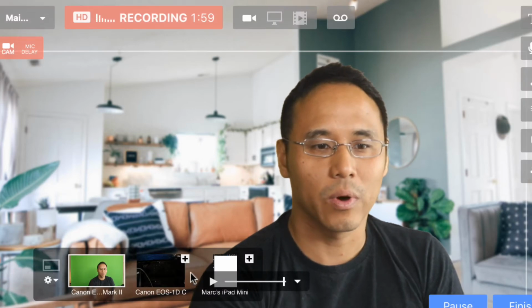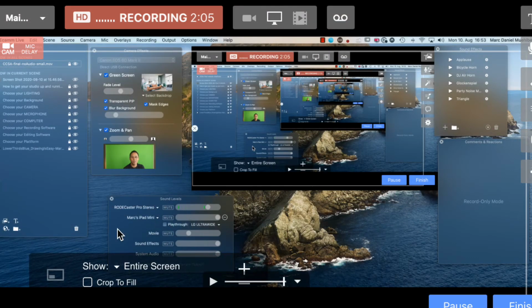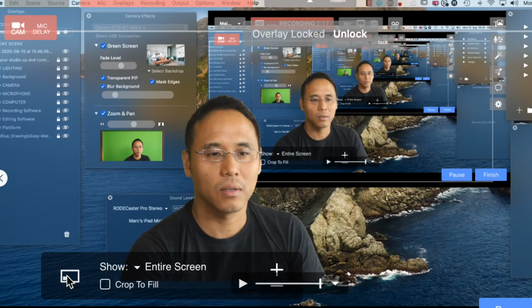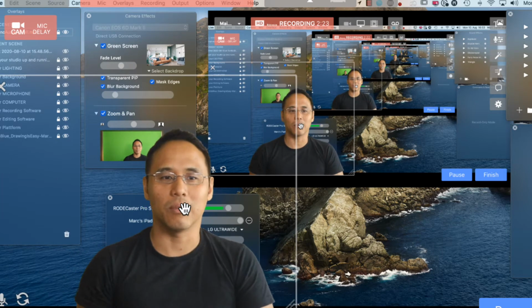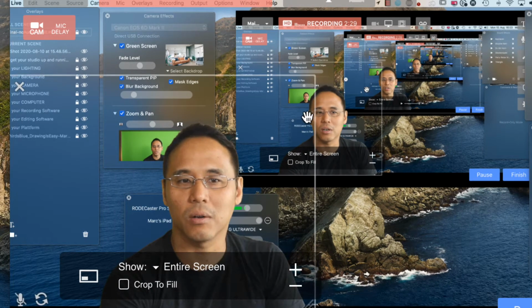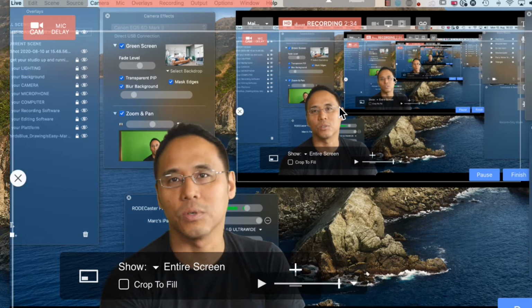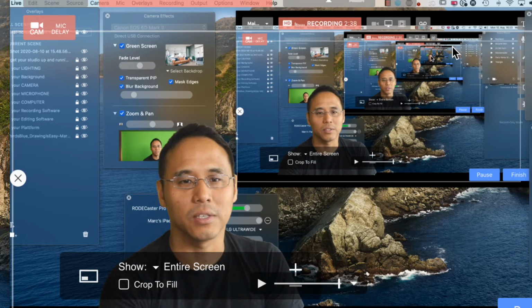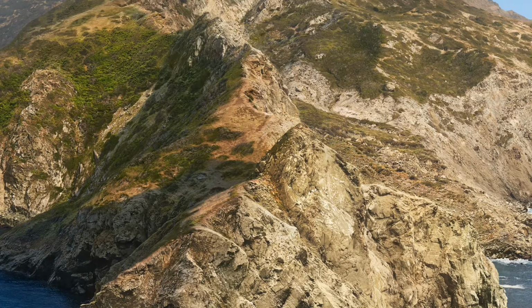Another thing you can do with a green screen is make a transparent picture-in-picture. So when I have another background on there, let's say I'm sharing my screen, then I can add myself as a transparent picture-in-picture to the screen. Let's see if that works. Yeah, so here I am. When I'm talking about my screen, this is me again in the picture-in-picture mode. The thing is, if you're sharing your screen and you're running the screen share picture on the screen itself, then it could be that the screen share picture will be multiplying itself, like if you're putting a few mirrors next to each other. So I'll push this down here so you can see a little better.